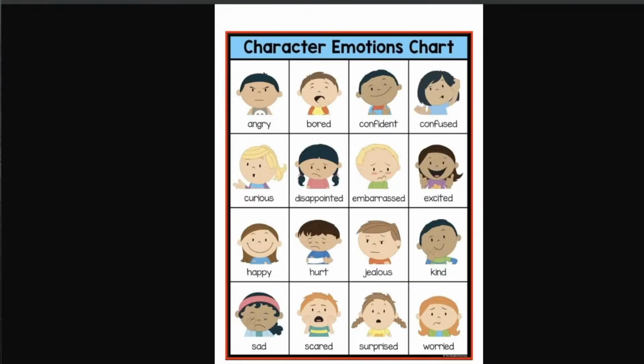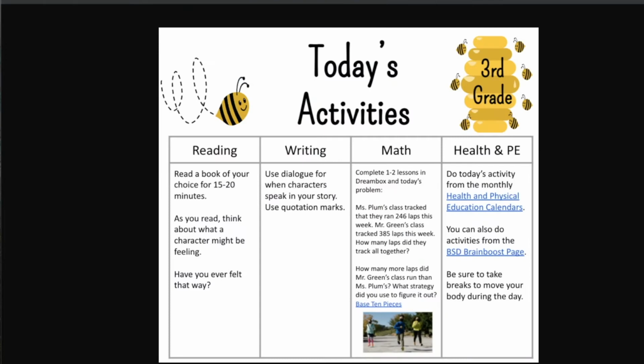So I pulled up a chart here of just some possible feelings that your character could be feeling, but obviously there's way more than this, right? Is your main character angry or curious or jealous maybe? Are they just kind or scared? Confused? I don't know. So you list what your character is feeling, and then have you ever felt the same way as your character is?